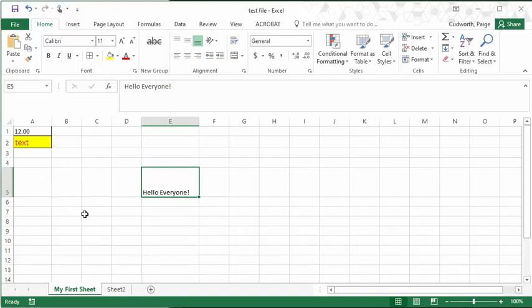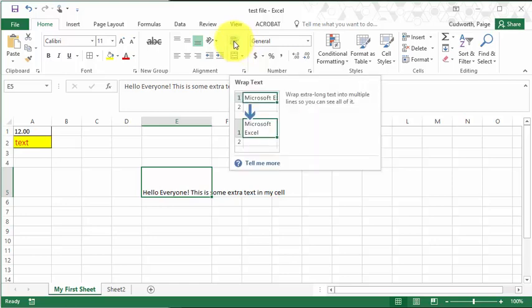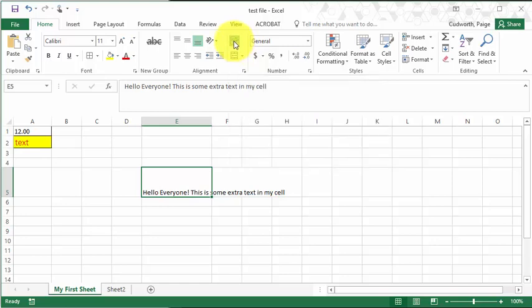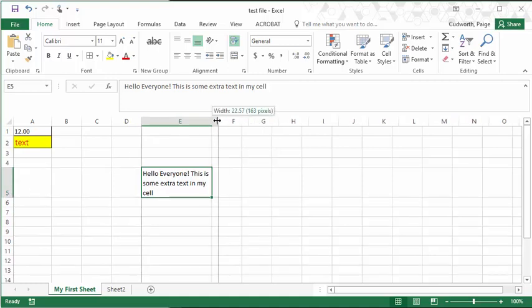And if you do have a cell that's been resized larger that you wanted to add extra text to, you'll notice that the default is just to have the text keep going in a line, but you can change this by setting wrap text. So this is in the alignment area, this little button here, wrap text, and that will create more of like a paragraph format within the cell. If you do this for longer text, you do need to resize the height and width to fit it, but that can be handy sometimes.